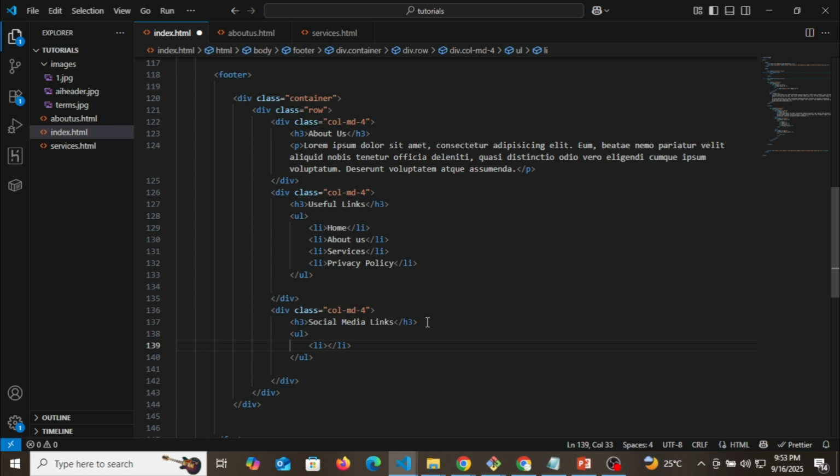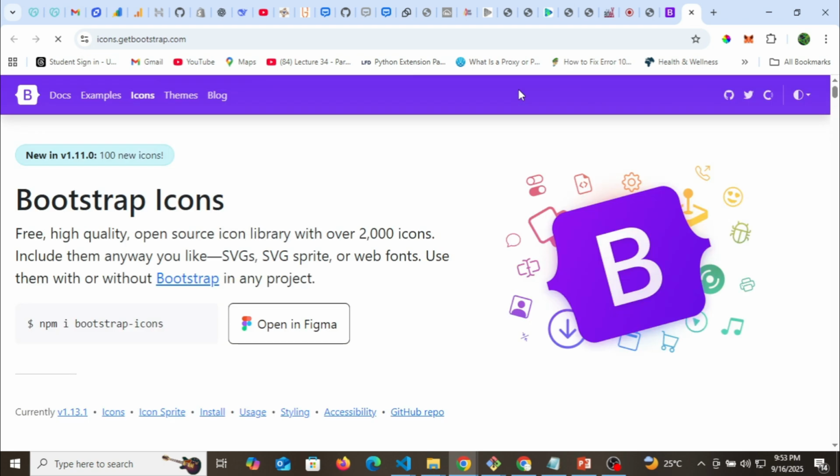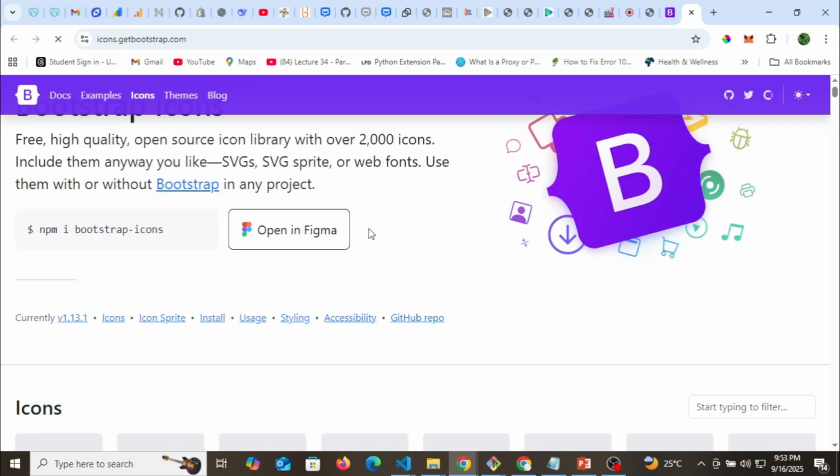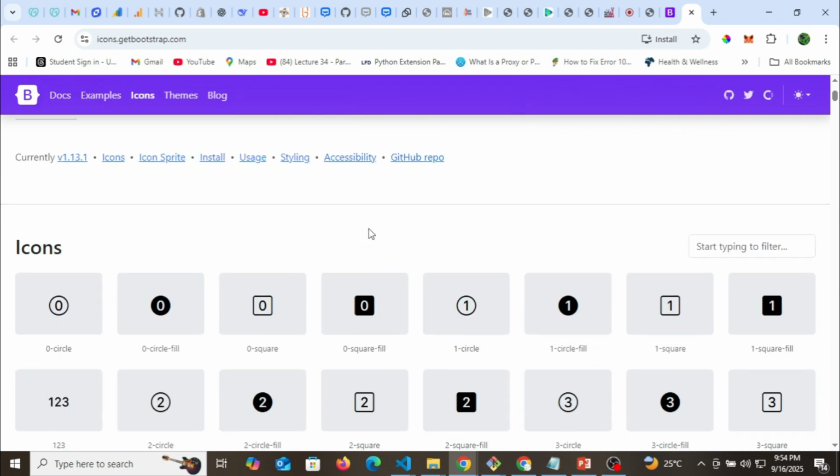We call it font awesome icons. You just import their links inside and you can use the icon. So let me just do that. We have about 7 minutes left. Let me come to Bootstrap. Okay, Bootstrap, even they have icons, Bootstrap icons. So yeah, we have Bootstrap icons.